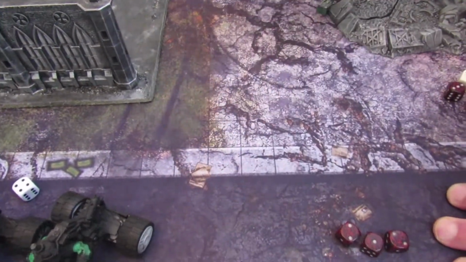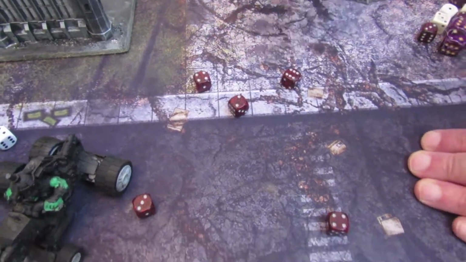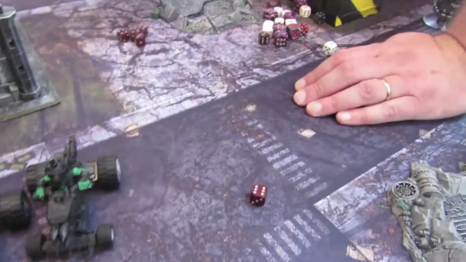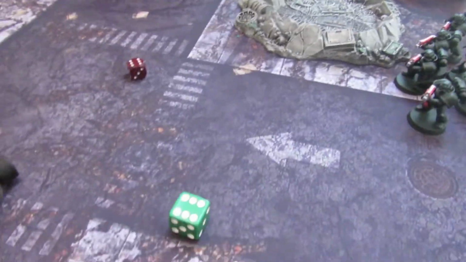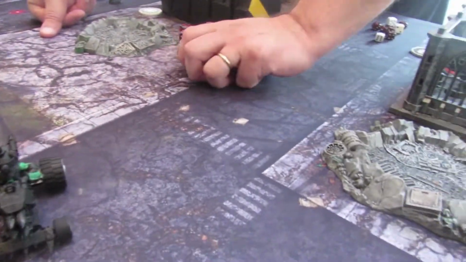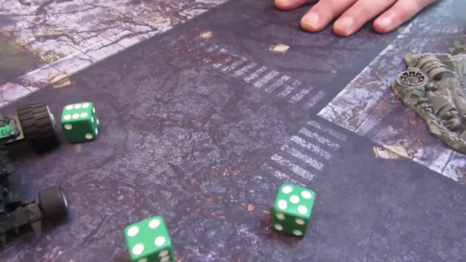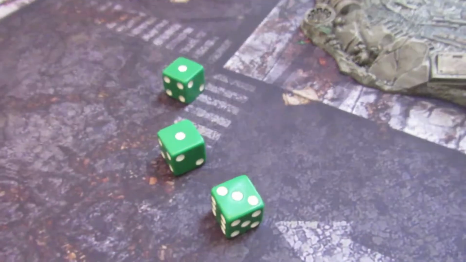5 hits, and I'm gonna need 5s to wound. 1 wound. I guess I'll leave it at that, see if I can do anything. AP nothing. Big save here. Big save. He's good. All right. And then 3 attacks back from the sergeant. So he's gonna need 3s to hit. All hit. Yep. And then 5s to wound. Yes, 5s to wound. Nothing. All right.